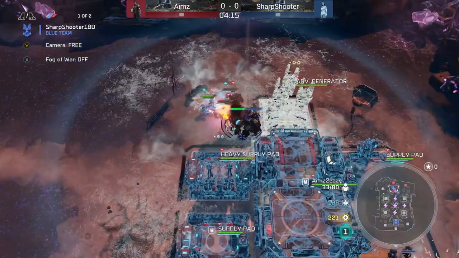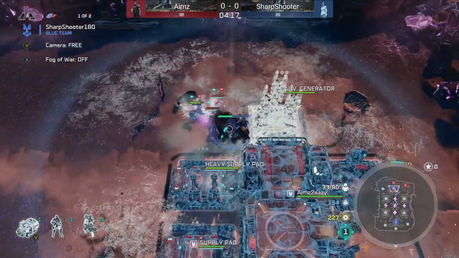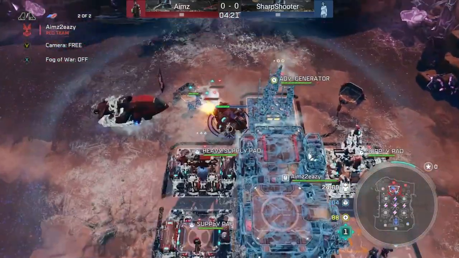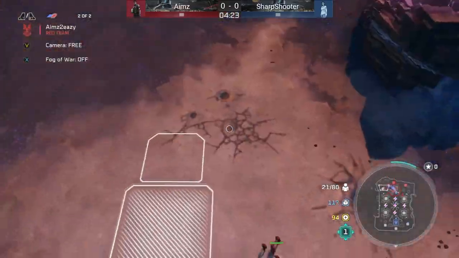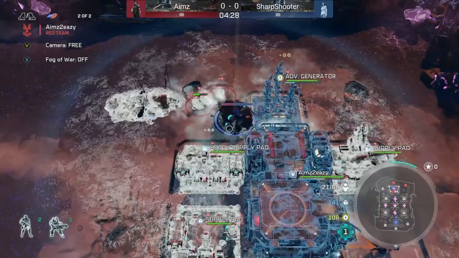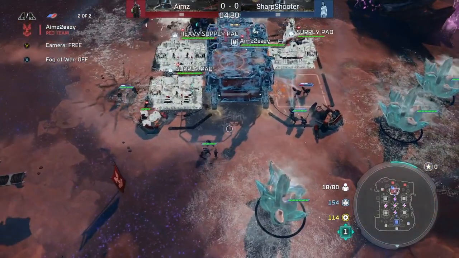Inside vehicle turret gets frozen by the bison. She's not going to be able to get a shield. She will fall eventually. He has upgraded the supply pad on the back, so he is going to get a bit more economy while his base is being frozen. His hell charge units actually being countered because of the ice.